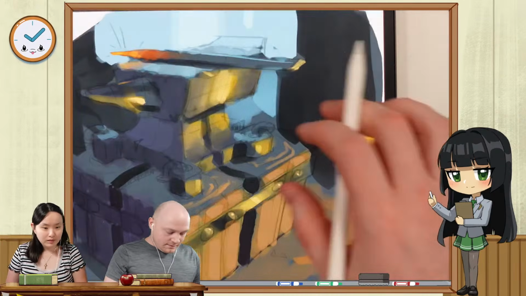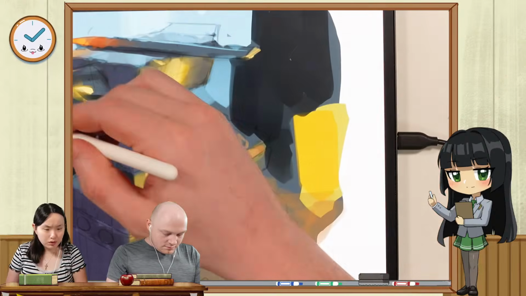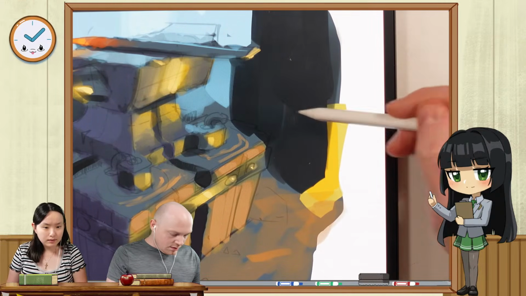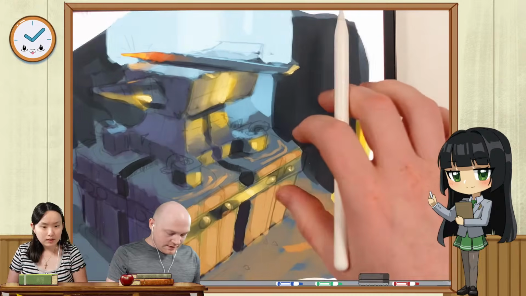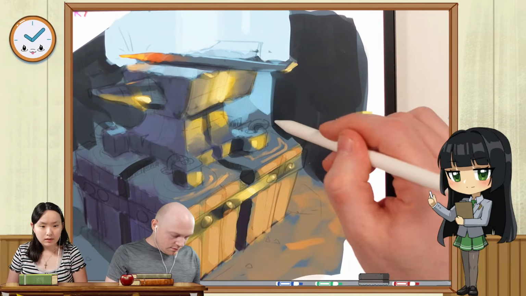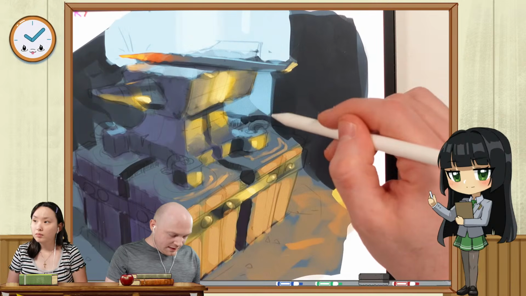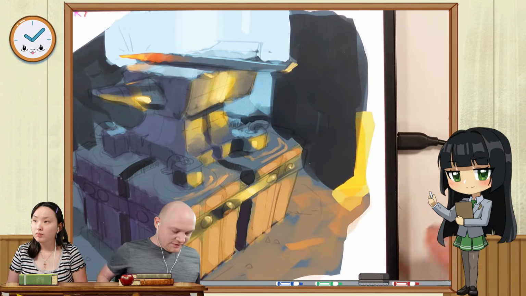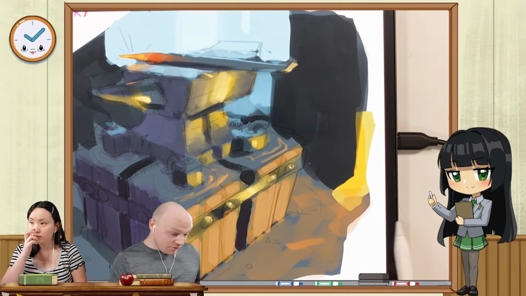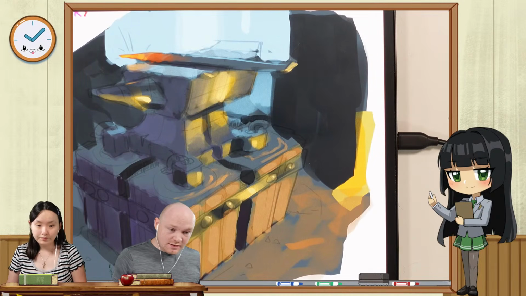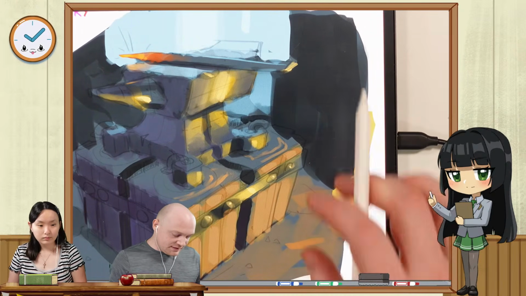I'm working on doing backgrounds, for example, like a rundown old abandoned building. How would you render something like that? Well, rundown old abandoned buildings are rundown in very specific ways, right? Is it overgrown? Has it been hit by a bomb? Has a car crashed into it? This stuff creates really specific details.